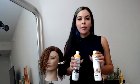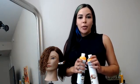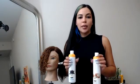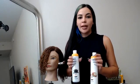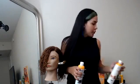First, I want to start off by saying that living in South Florida with the humidity, we really struggle down here with frizz and with environmental damage. So I would say about 70% of my clients use the best treatment. It absolutely is one of my favorite treatments. It's an excellent product to keep. If you don't already use it, please do. I'm going to go over the benefits.